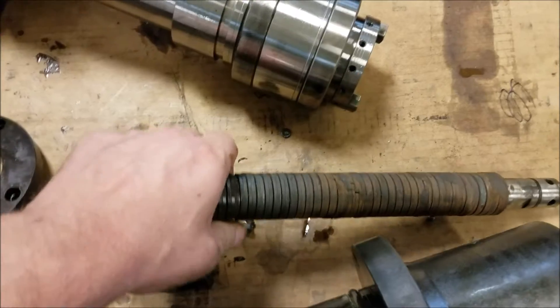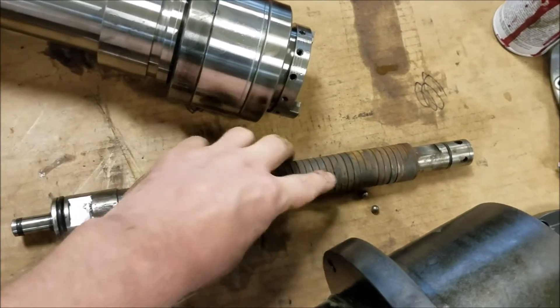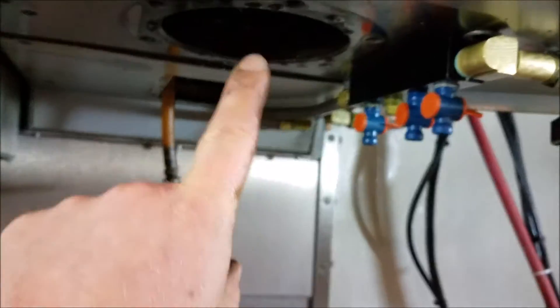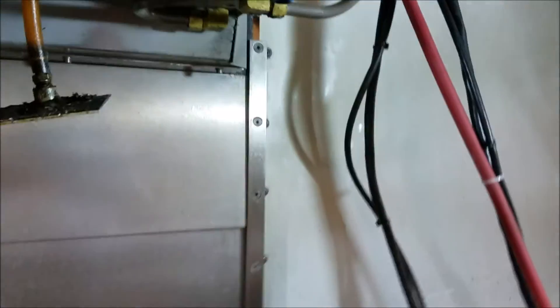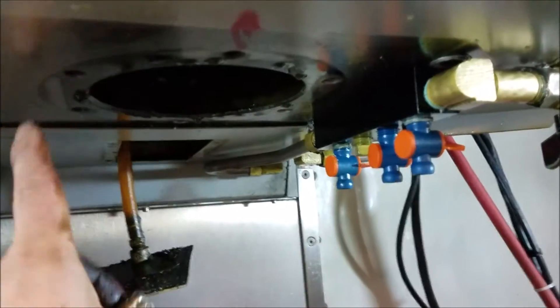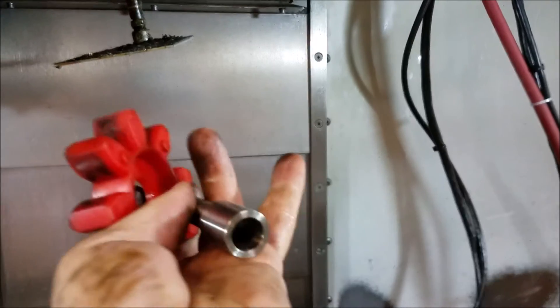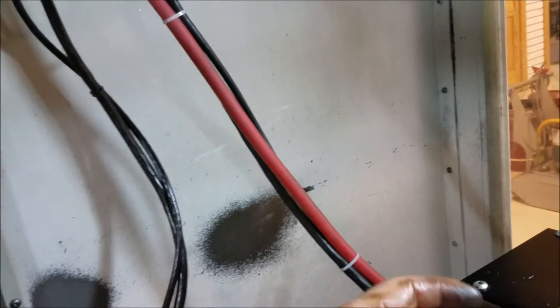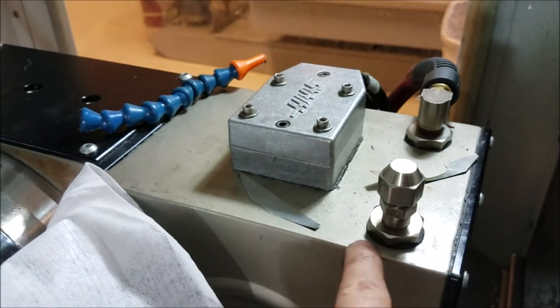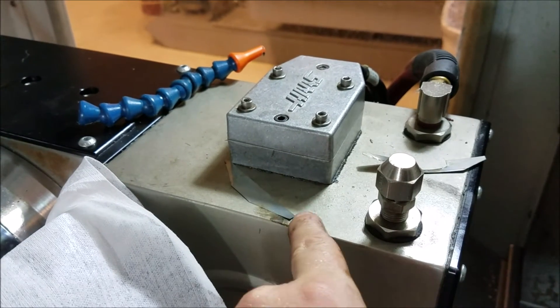The inside of the casing typically has two years of slimy oil in it, but nothing came out — it was pretty sticky and we had to pound everything out. This particular drawbar has buildup on it that was pressed against the casing, so we had to pound that drawbar out — it should just slide out normally. We'll walk over to the machine and I'll show you the casing. There's an access port in the back where you disconnect and unscrew the push-to-connect fitting on that top cap, then take the four or six bolts out of the top and the whole cartridge slides down.